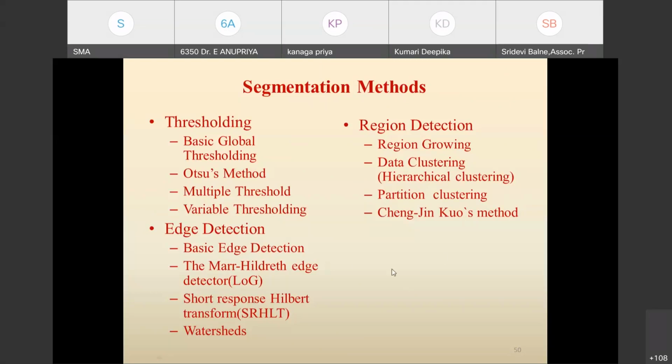And the next one is the common thing which normally we all come across. This is about the edge detection mechanism. We have a lot of edge detection mechanisms like basic edge detection, like Sobel edge detection, and Prewitt edge detection, and Canny's edge detection, and Laplacian edge detection. So many types of edge detections are available. So when we do the edge detection, the one thing we need to decide is, are we going to process the edges with respect to first order differentiation or the second order differentiation?